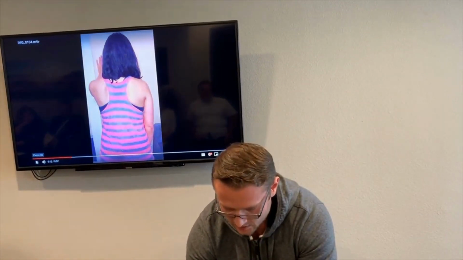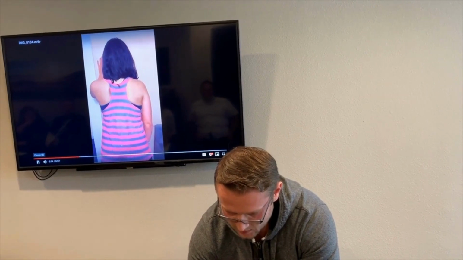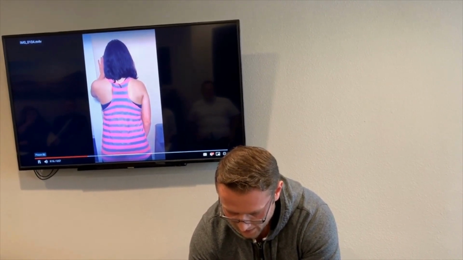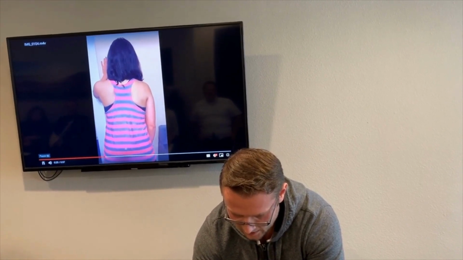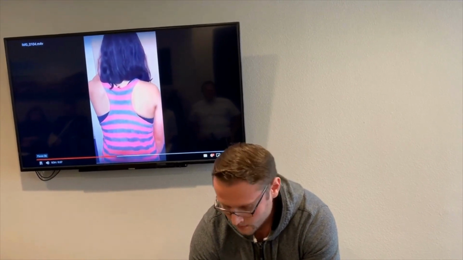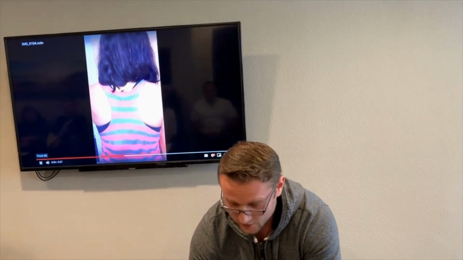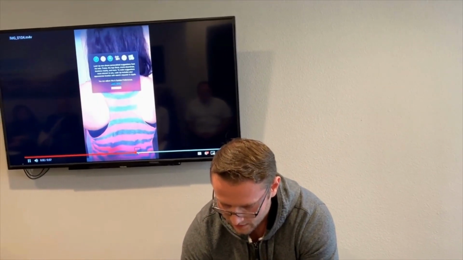So here she braces herself, pops up all the way, and it's still popped up, and even as she comes up out of it, it's still kind of, so here it comes to the back and then pops up again right there, and it goes back. So that's what we're looking for. The other side doesn't do that at all. Her right side is definitely stronger, and there's no issues there.